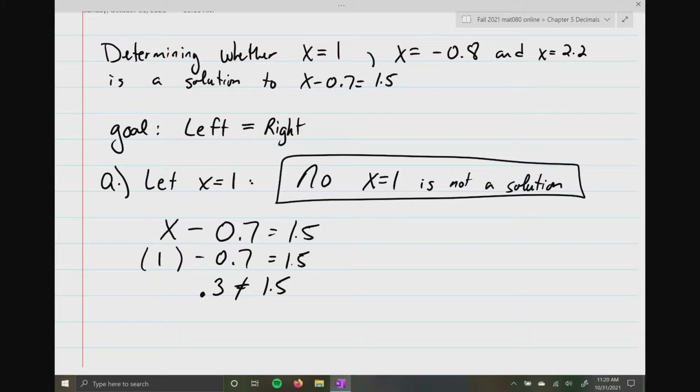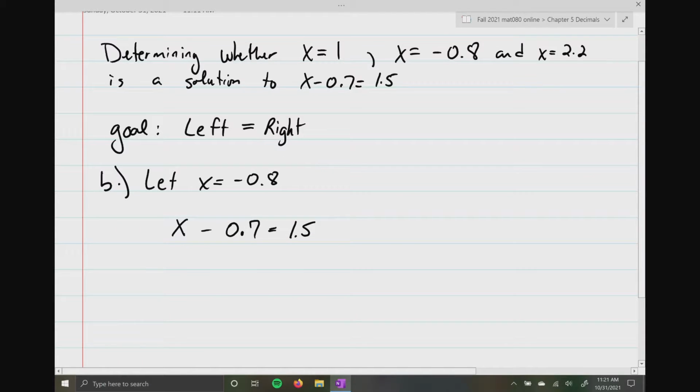Now we're going to do the same exact thing, except we're going to use negative 0.8, and then x equals 2.2. So what I'm going to do is just erase this so I can keep everything on the screen for us. I don't have to scroll up or down or anything. So give me a second and let me erase. All right, so everything's erased. Now remember, directly underneath the problem, I will put parentheses wherever I see the variable first, and then I make my substitution.